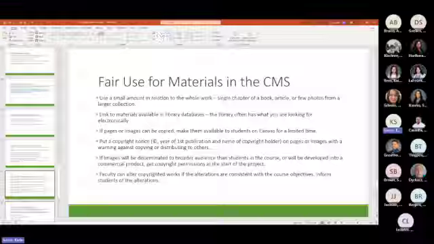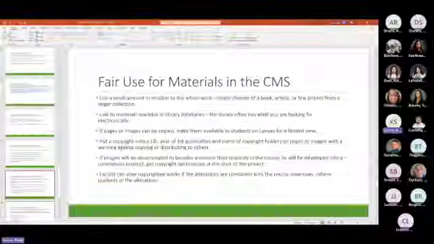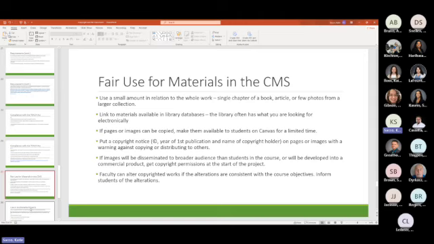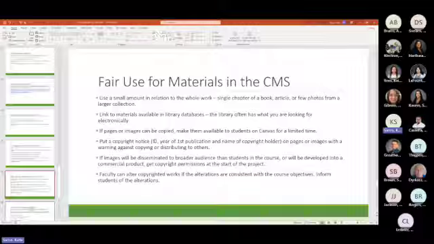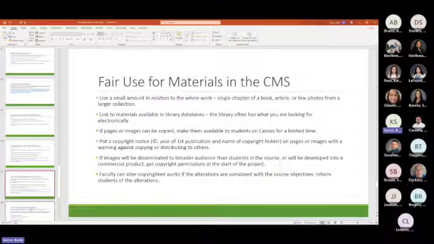Make them available for limited time. Put a copyright notice on all pages. And if images are to be disseminated to a broader audience than the students, get copyright permissions. So let's say you are downloading images to reuse for students to make digital collages that we will then put on display for an art project. You need to get permission from the copyright owner. And then it says faculty can alter copyrighted works, of course.